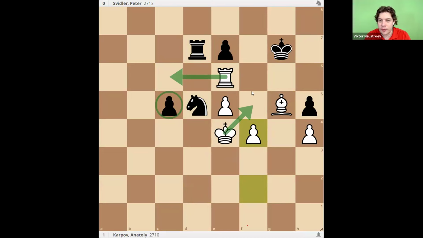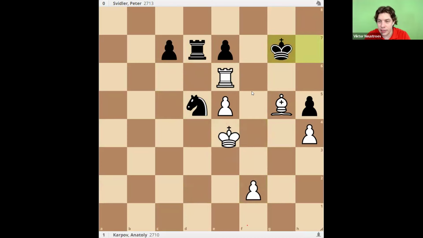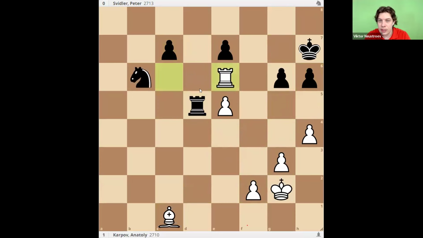So this position looks much better for white. Most likely white wins, but the game continued with knight c8. What do you think? How should white play this time to take advantage of these weaknesses? So, what are your suggestions?